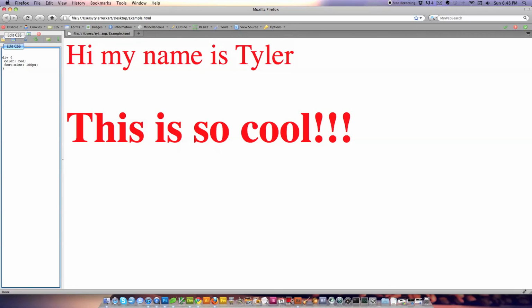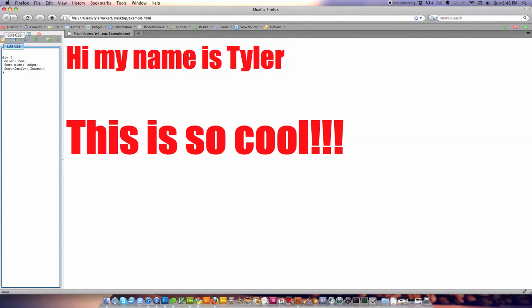As you can see, I just typed something in wrong, so it didn't update, but when I redid it, it updated itself. And font-family. What font family could we use? I'm going to say Impact. Semicolon. And as you can see, it actively changes.